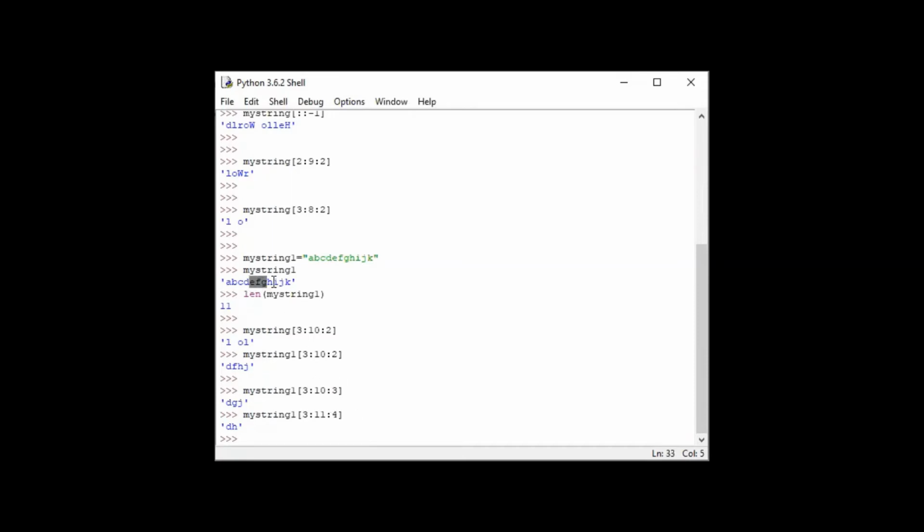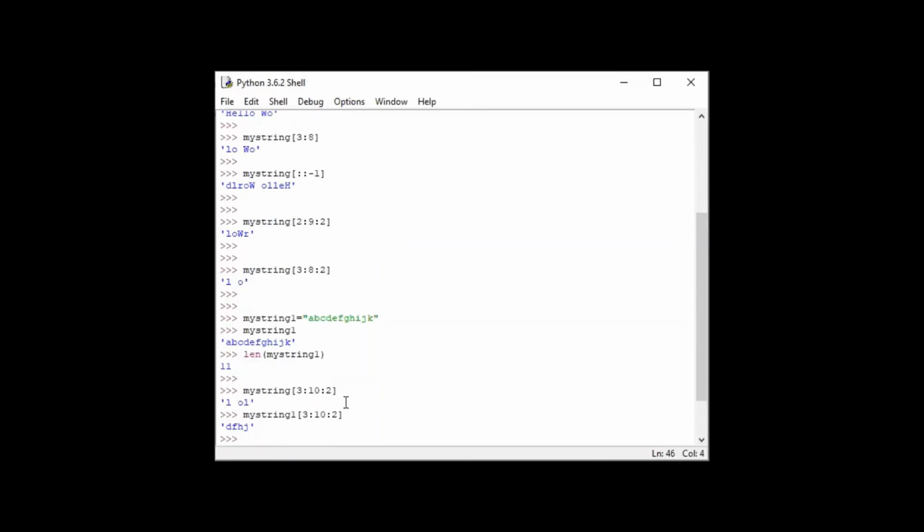The next were I and J, and the last letter was not included, as I have told you in the above 4 commands. So this is how this works by giving the first address, last address, and the step size.